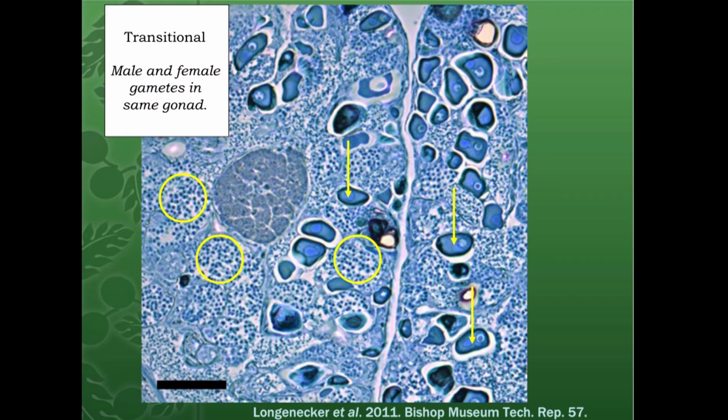One final point I want to bring up about diagnosing hermaphroditism or sex change is that these transitional gonads can occur in non-sex changing species. There can be some developmental mistakes, there could be some environmental impacts, even perhaps the influence of toxins may cause one or a few abnormal individuals that have both male and female gametes in the same gonad. What you're going to be looking for as evidence of sex change is a relatively high proportion of transitional individuals in the population that you're looking at.